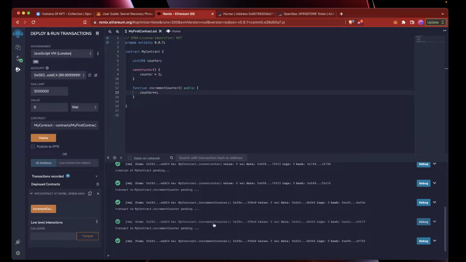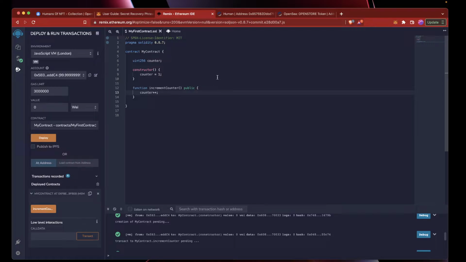Now, generally what happens with Ethereum, as we explained earlier, is that you submit a transaction, it goes into the mempool, it has to get mined, and that usually takes a while. Like you've seen, sometimes you submit a transaction and it takes 30 seconds or 5 minutes, depending on the gas price that you set. Because this is a local blockchain running in our own little virtual environment, there are no other transactions taking place. So everything happens immediately, which is obviously really nice, because you don't have to wait for miners to process transactions. So let's go through this line by line and see what's happening.